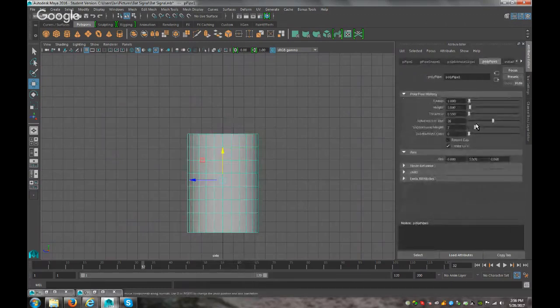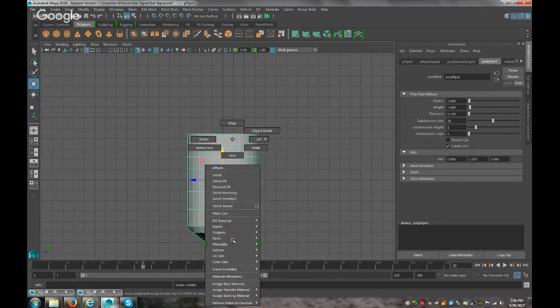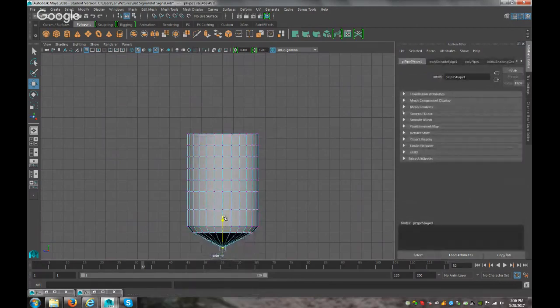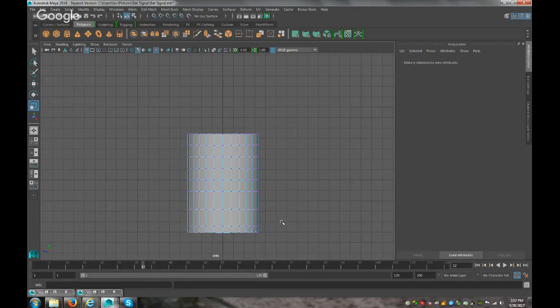Whoa, what just happened? Everything just happened, Ian. Okay, that did it. And it also did something weird. See, that needs to be like that. And that actually will need to be extruded again, but I don't like the way it did it. So I'm going to undo that by just bumping it out like so. Okay, cool.